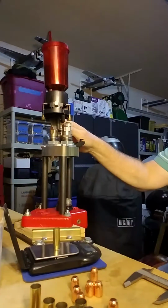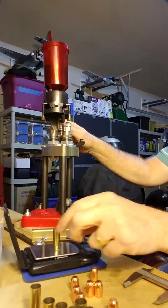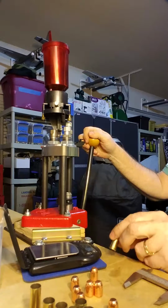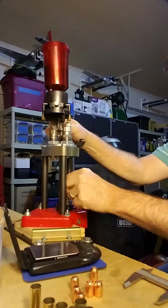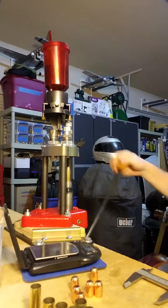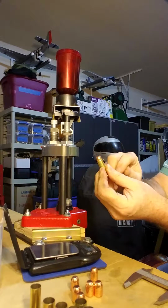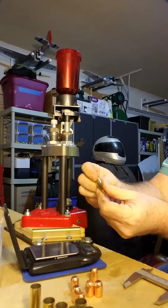And then I just put that on there. It says 23.5 grains, so that's good. I'm anywhere between that and 24. I'm happy for this setup. I'm going to put that back in, grab one of the bullets, and set it in there, and then seat it. And then we'll crimp it. Puts a crimp around the edge of it so that the bullets don't back out under recoil.